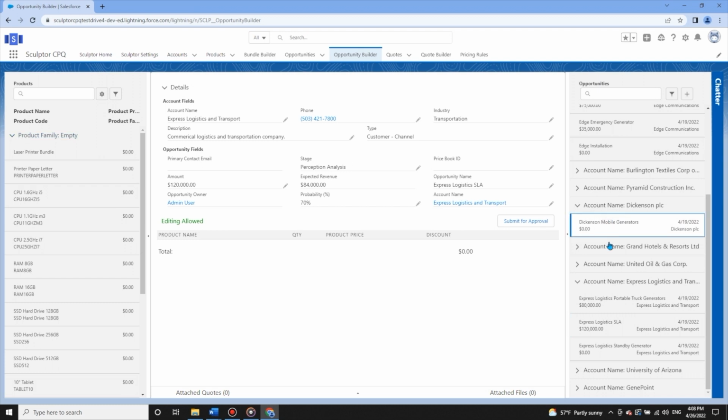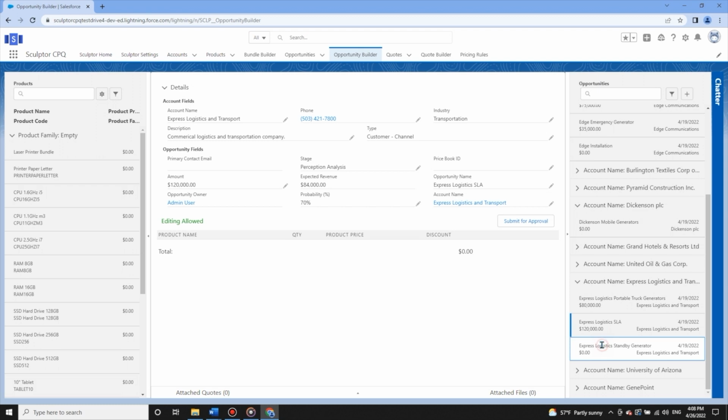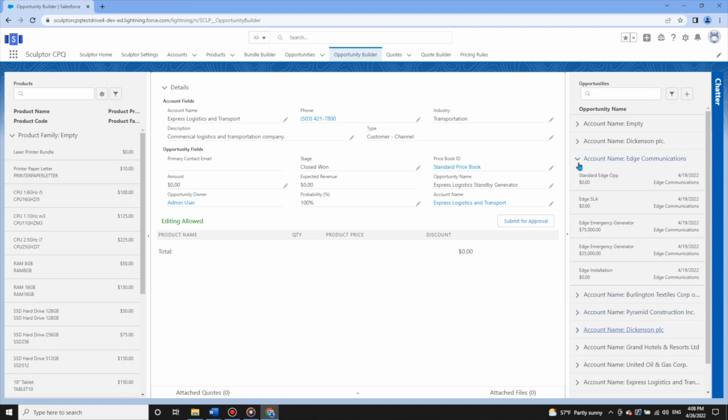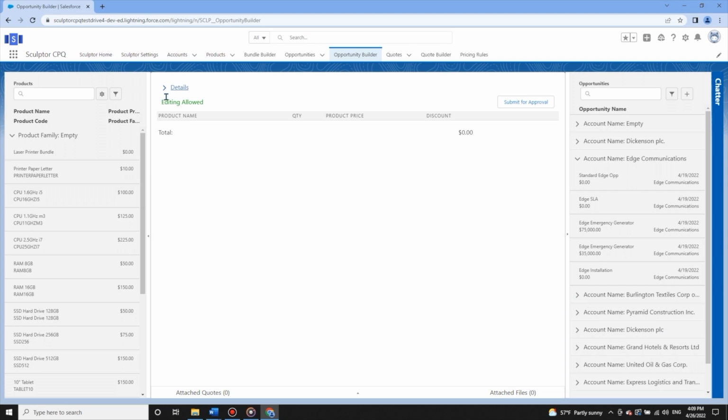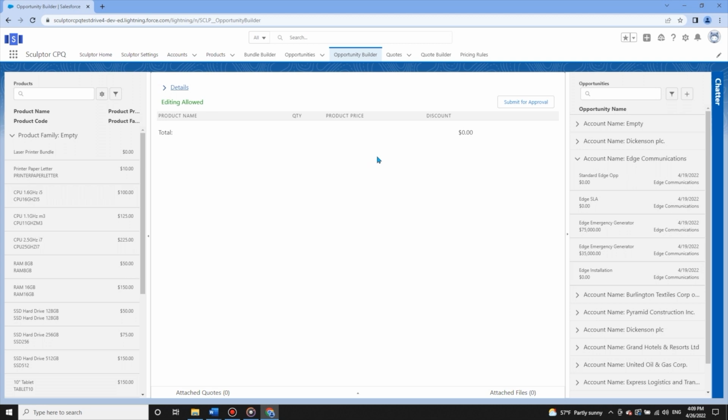On the right side, we see the opportunities grouped by accounts. We can easily navigate through them. As you see, the speed of the actions is high. You can scroll through all the existing accounts and modify any opportunity that you are interested in. At the top of the screen, you see the details of the opportunity and the list of fields. It is configurable as well. You can easily modify the opportunity using drag and drop. Let me show you how it's done.